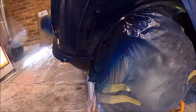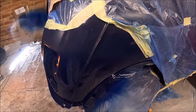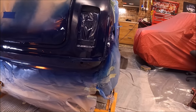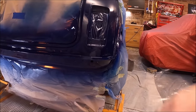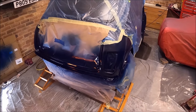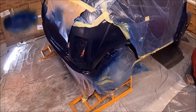There's a bit of a sag there, I think. It might be a sag or it might be the weld line. But obviously, I'm probably going to give it a week to dry before I start reassembling. Well, a week, weekend maybe. 3 or 4 days. I should be able to blend that into the old paintwork. Like I say, this car has been resprayed, so hopefully the old paintwork is not too faded. I mean, this blue looks absolutely gorgeous fresh out of the can, doesn't it?